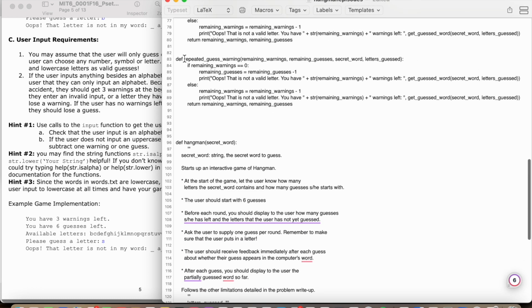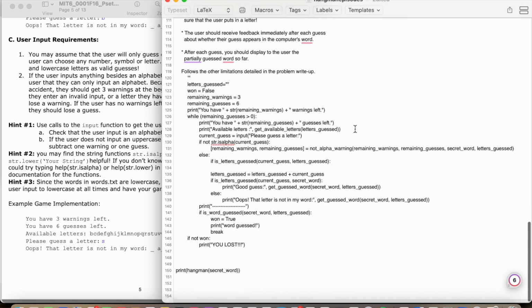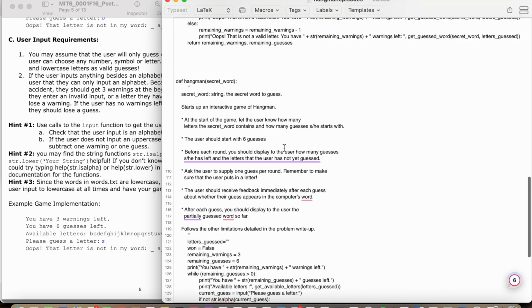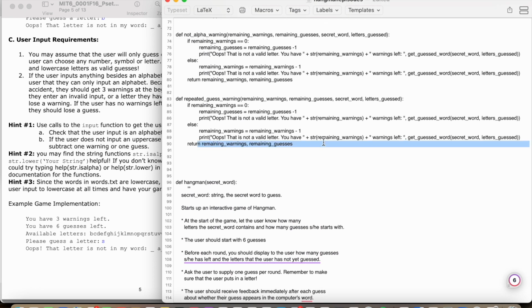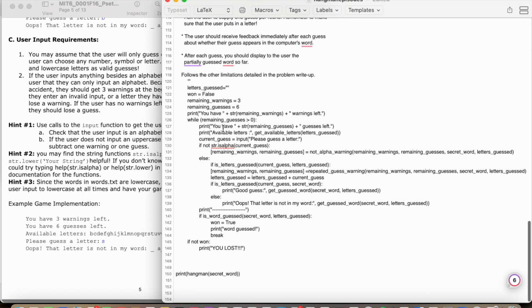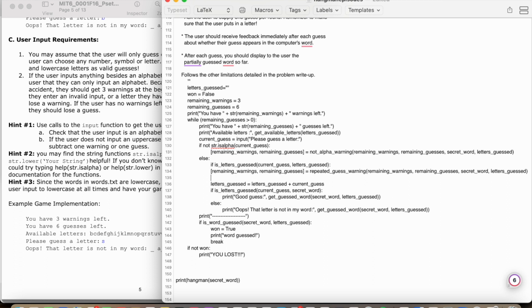Now that we have the name of this, we can just do as we did above right here and print that down and then copy what we have to update. So we're updating the remaining warnings and then the remaining guesses, because up here we have to return the remaining warnings and remaining guesses. So if we implement this function, it will return these. And for our main function to retain what we printed back, we have to let it equal what we had right here. Now if this happens, then this will happen. Otherwise, we're going to implement what we have down here.